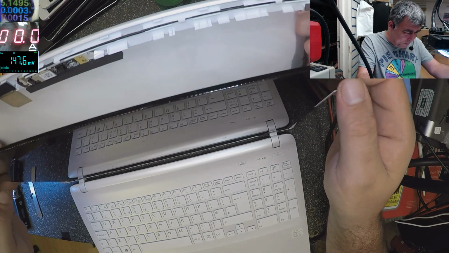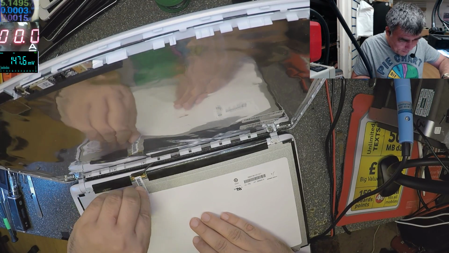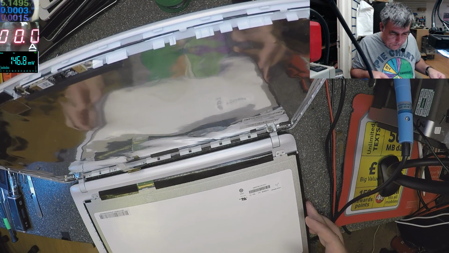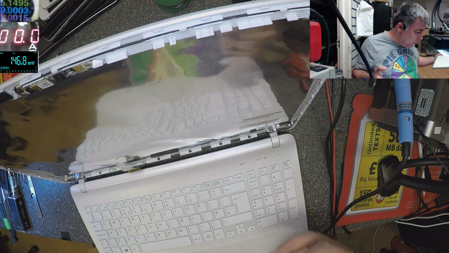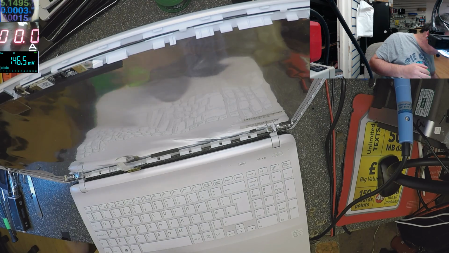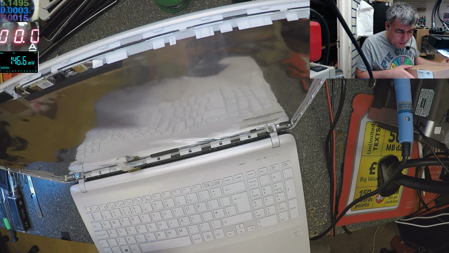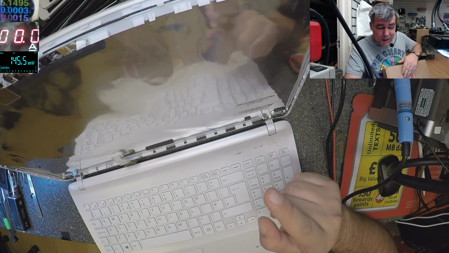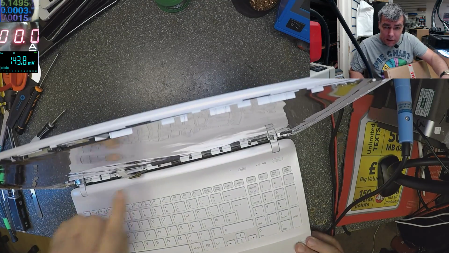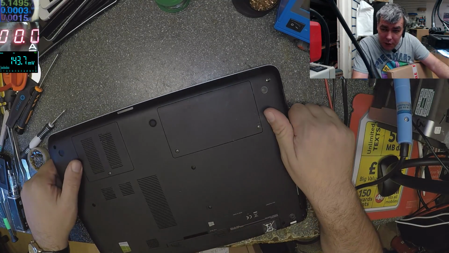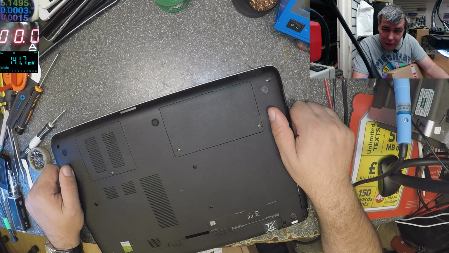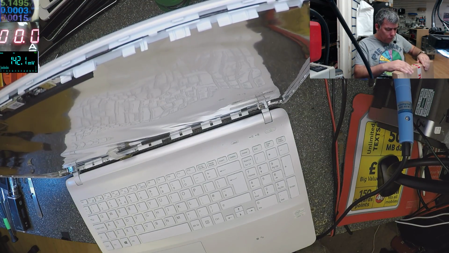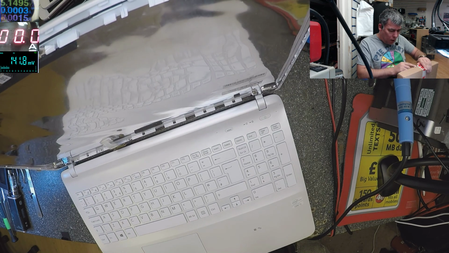So let's see. Okay. They gave me a screen, so we have a brand new screen here. But if you do this, don't do it like me. I'm doing it because I know exactly where the 19 volts pin is. But when you take out the screen connector, take out the battery. That's very, very important. Take out the charger and take out the battery. Don't do it like me.